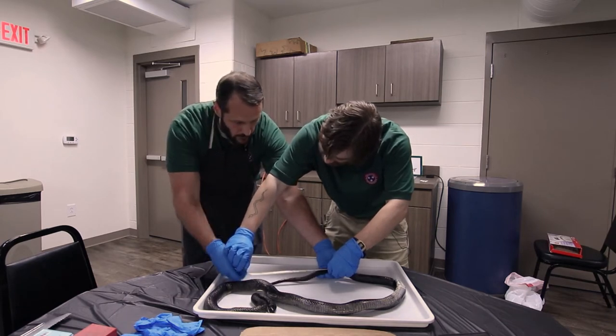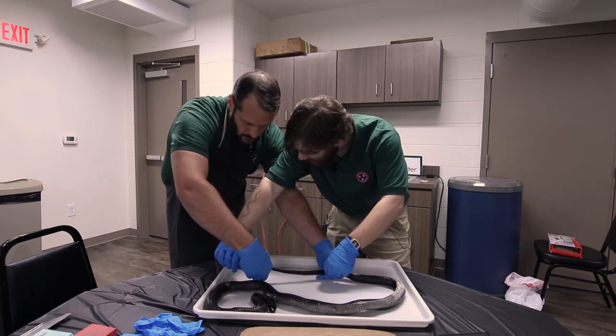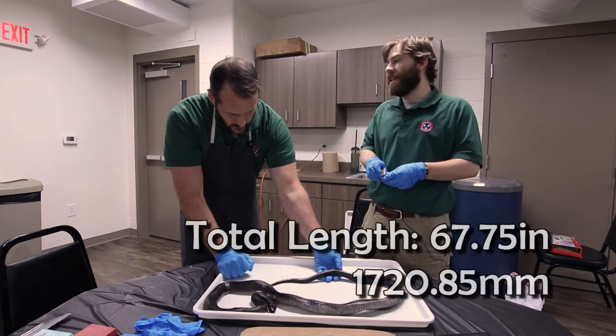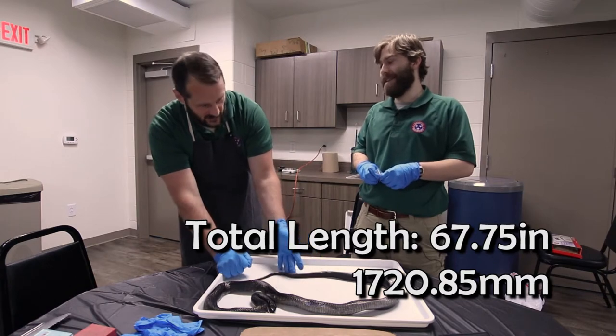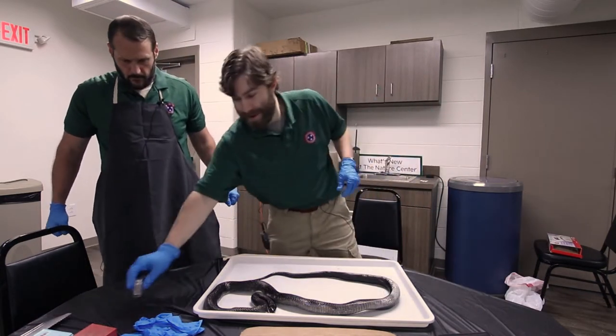Let's see. Is it not quite 12 or is it close? It's about 11 and 3/4. All right. So 57 and 3/4 inches total. So, no, it's 56. Or 67. 67 and 3/4 inches total. Yes. Nice. All righty.